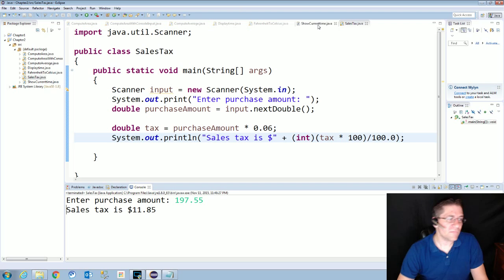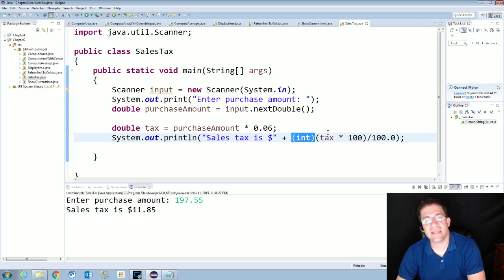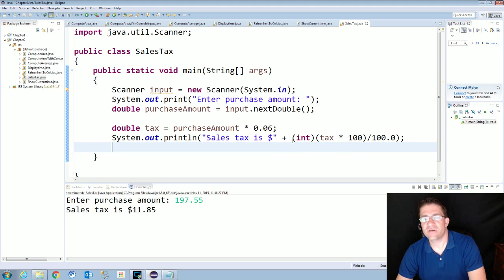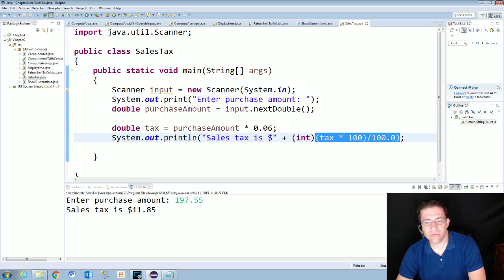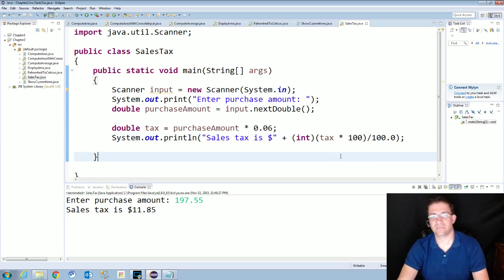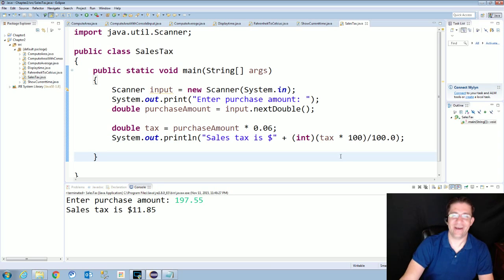So, a couple of things that we haven't done yet. Casting. When you want to cast something into a different type of object, you can put these parentheses in front of whatever object it is you're going to cast. We know that this is going to be a double because our tax is a double. And they had to divide by 100.0 to throw it into another double, which this whole thing gets cast into an int. Make sense? Confused? All right, don't be.